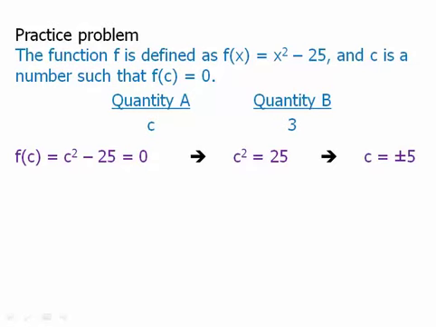So if c is plus 5 or minus 5, well then we have no way to determine whether quantity A is bigger or smaller, because if it's 5, it's bigger than 3. If it's negative 5, it's smaller than 3. So it could go either way. Notice that if you forgot to include the plus or minus sign, you would have gotten the wrong answer to this. This question in disguise is actually testing whether you remember that plus or minus sign. Because there is a plus or minus sign, we can't decide on the relationship, and so the answer is D.